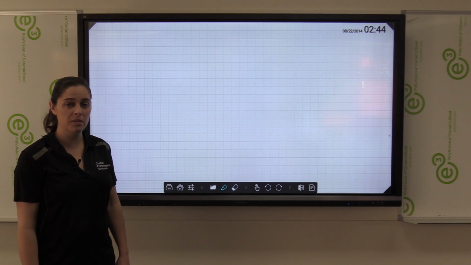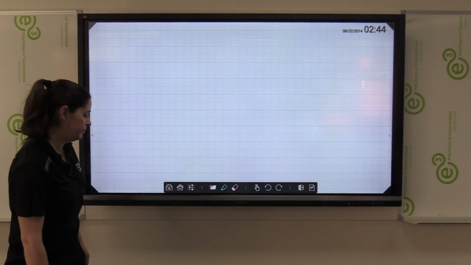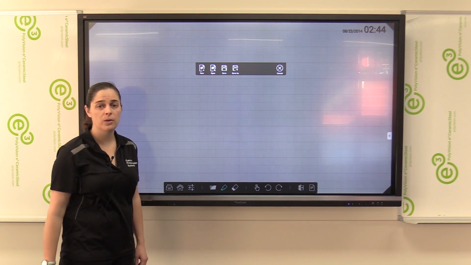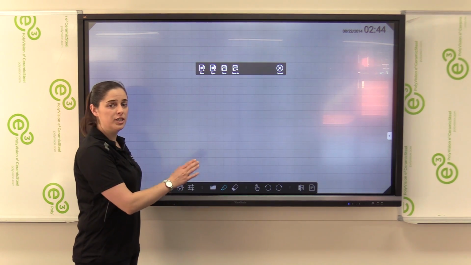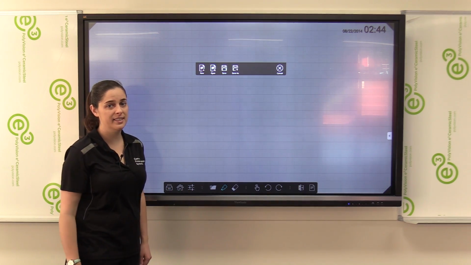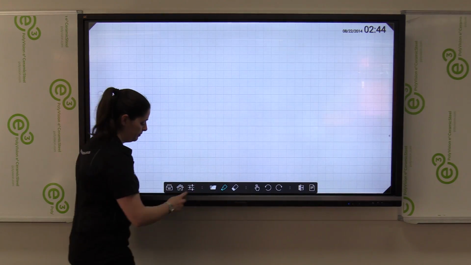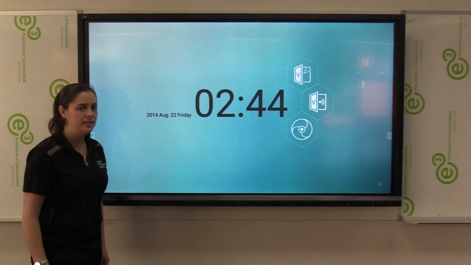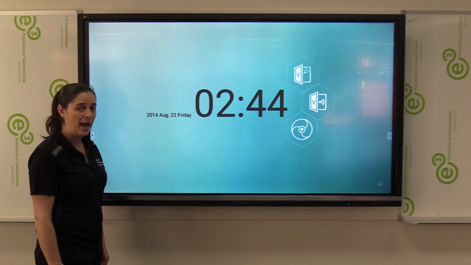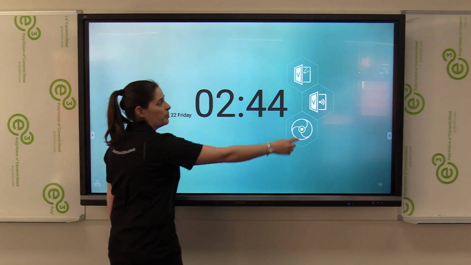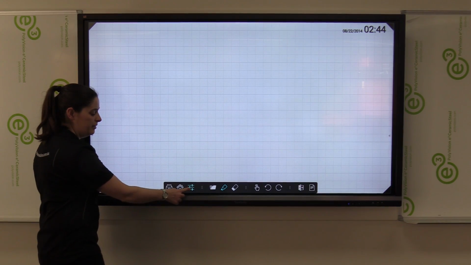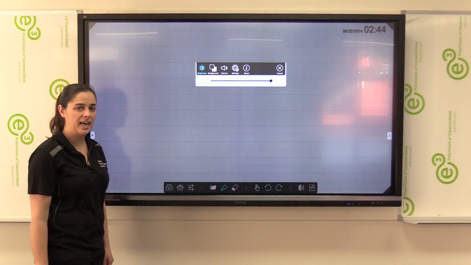Likewise, on this side of the toolbar, if you click this, it reverses the toolbar again. Let's take a look at a couple of the buttons in the VBoard writing software. The first button allows you to create a new file, open or save the file, usually internally into the panel itself or to a linked network account. Pressing the home button takes you back to the main screen of the internal PC. To get back into the writing software, just press on VBoard again. This button here will take you into your settings and allow you to adjust those.